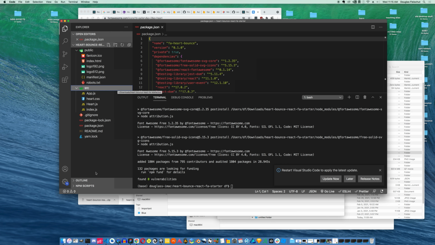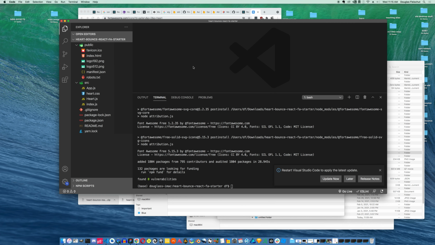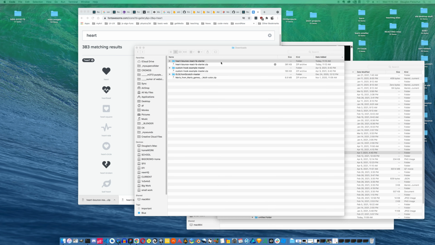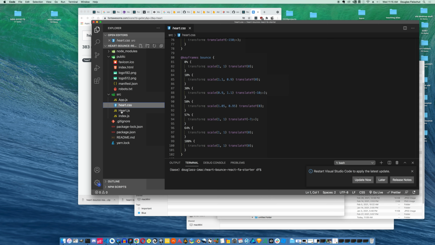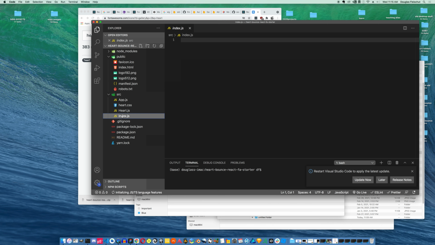And now I'm going to just save this, close this, reopen it, and hope that there's going to be some node modules in there. There they are, node modules. So it downloaded all those dependencies, and now we can use those in our project. And these files are all empty. We're going to write that code, lickety-split.